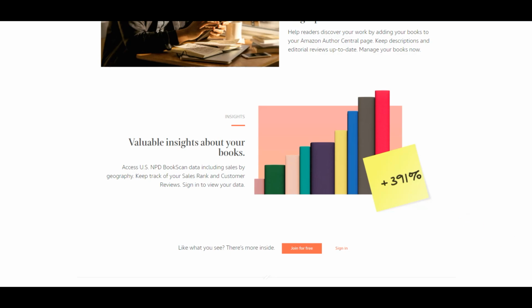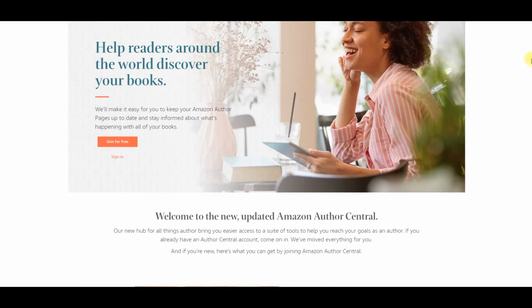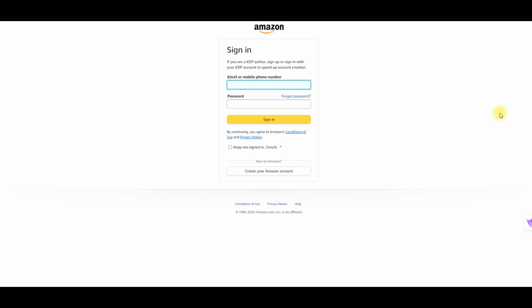So basically, when you hit join, you will be asked to go through some prompts to join up. Now obviously I haven't got that here in front of me because I already have a KDP account signed in. If you do have a KDP account already, then you just sign in with that account and do the application process. It takes about 7 days for it to come back for you. So I'm just going to go ahead and sign in here now.